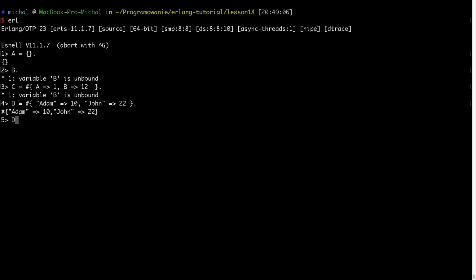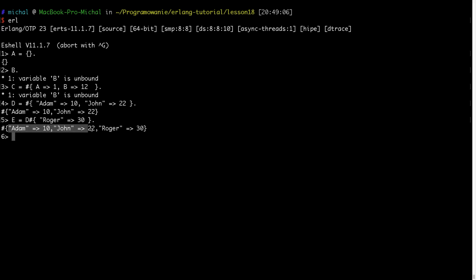So to update my map, I can type something like this, for example Roger 30, and I will assign it to the new variable e. It will create a new map based on the existing map.